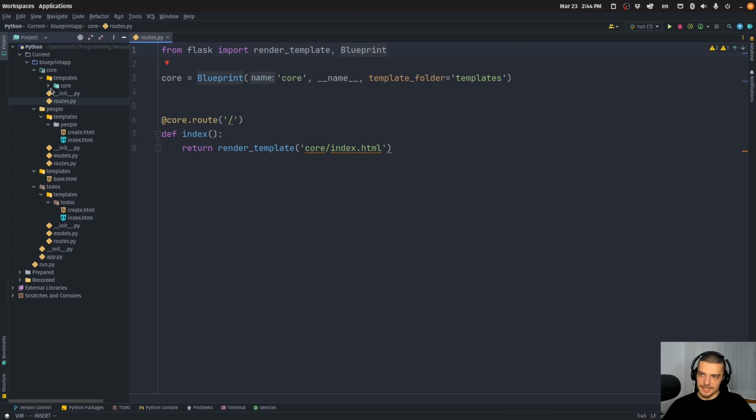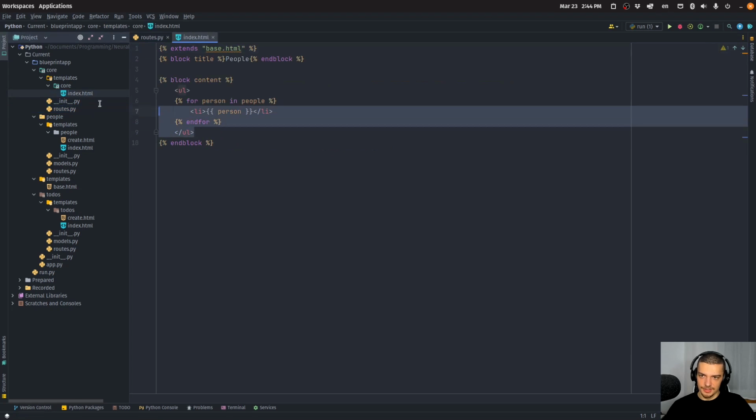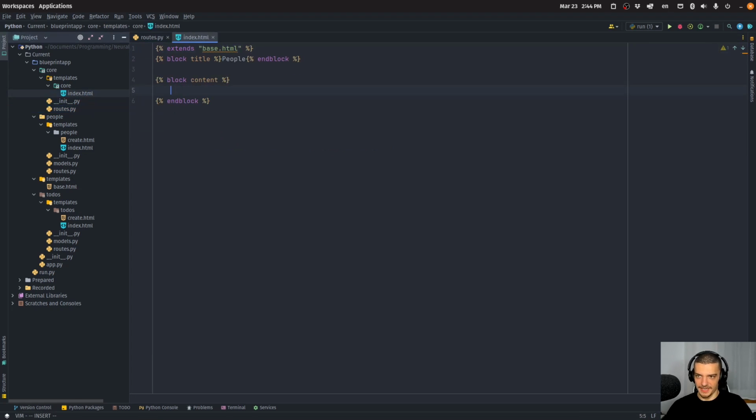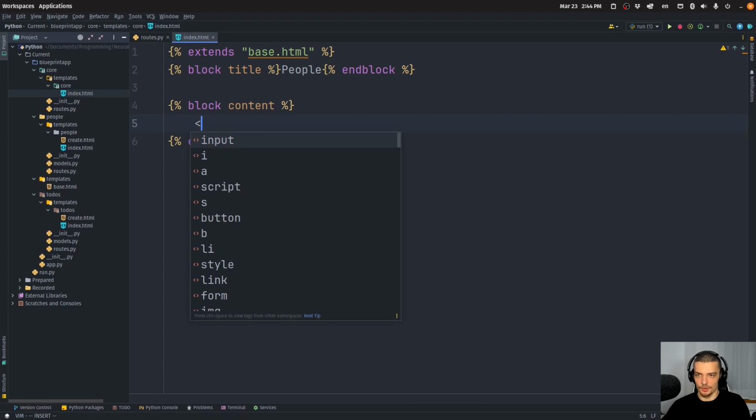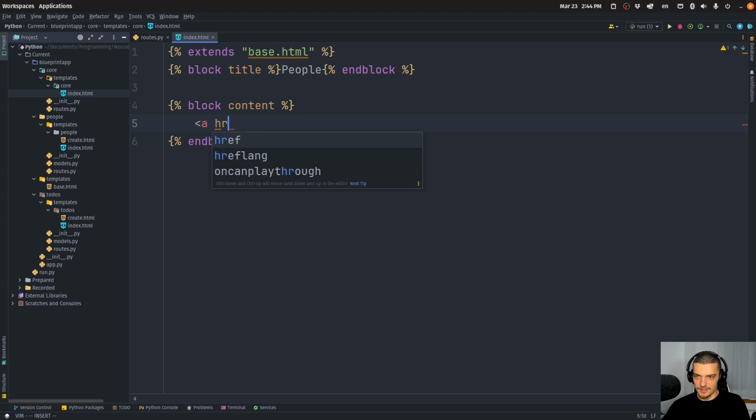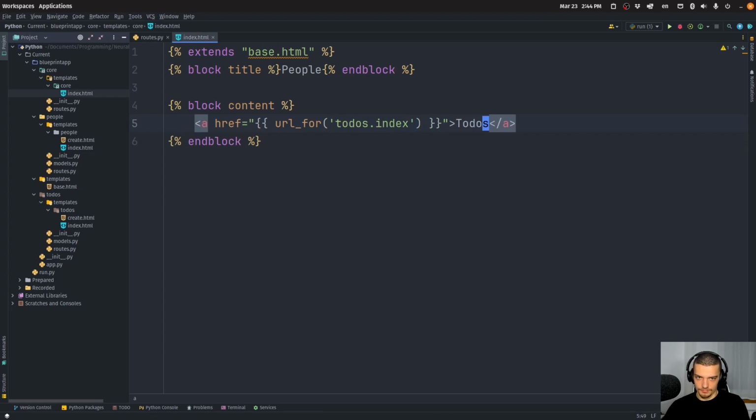And our index file will do nothing but just link to the two other pages, just so we have a landing page, a home page. So href is going to be url_for. And here now we can say to-dos index, to-dos, like this.